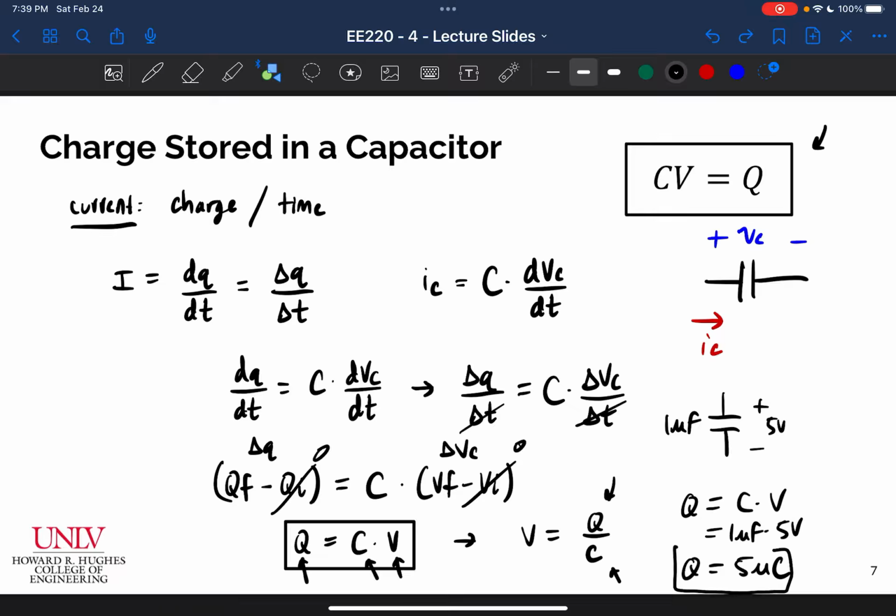And so just so that I don't have to do that in a separate video, I wanted to throw that little example in here. In the next video, I'm going to talk about how we combine capacitors in series and how we combine them in parallel. We learned that for resistors. Now we're going to learn it for capacitors. Okay, so I'm going to end this video right here.